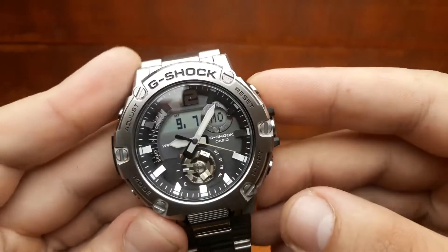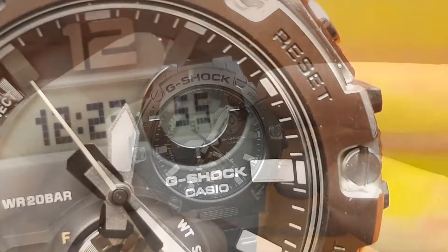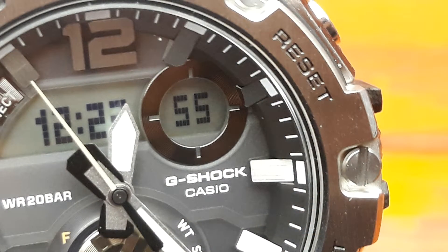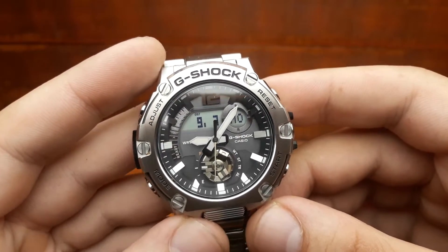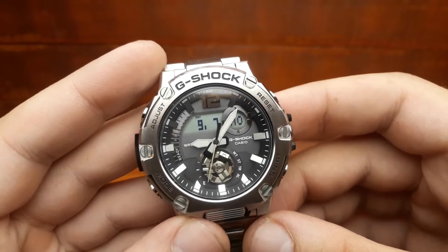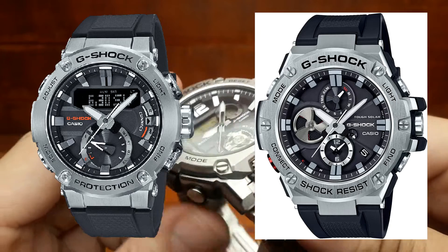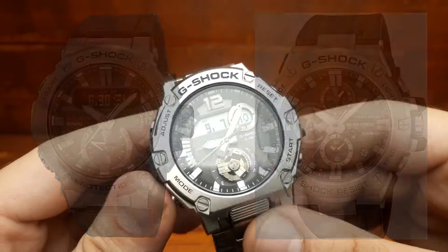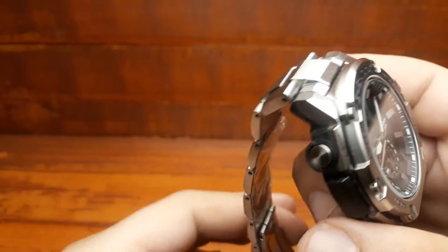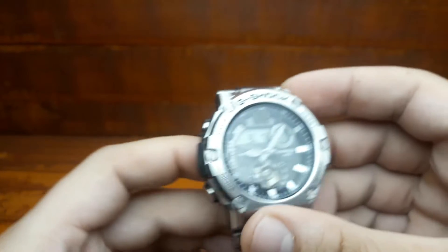That's the front button for the illumination. The disc around graphic digital display between 1 and 2 o'clock and the digital display at 12 o'clock add to both functionality and looks. The analog-digital GST-B300 looks like a combination of the GST-B100 case and the GST-B200 dial, and has a more traditional armored shock appearance than the slicker GST-B200.